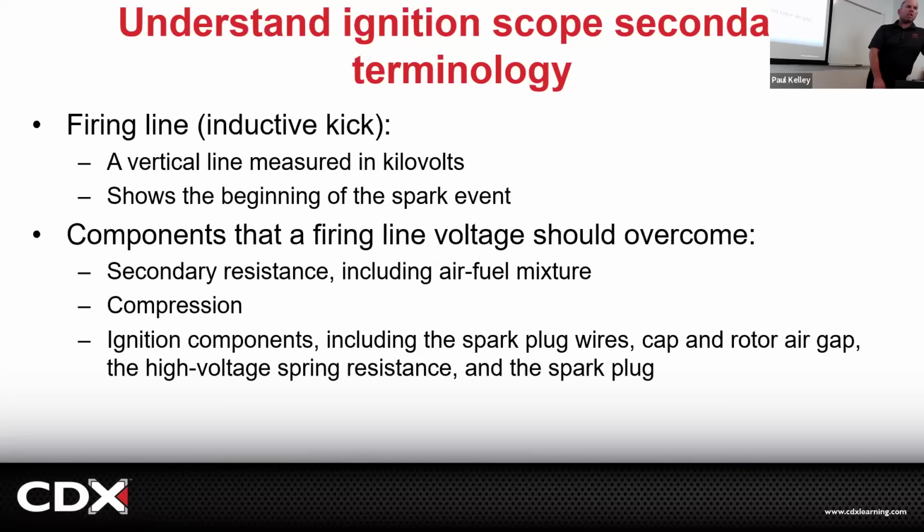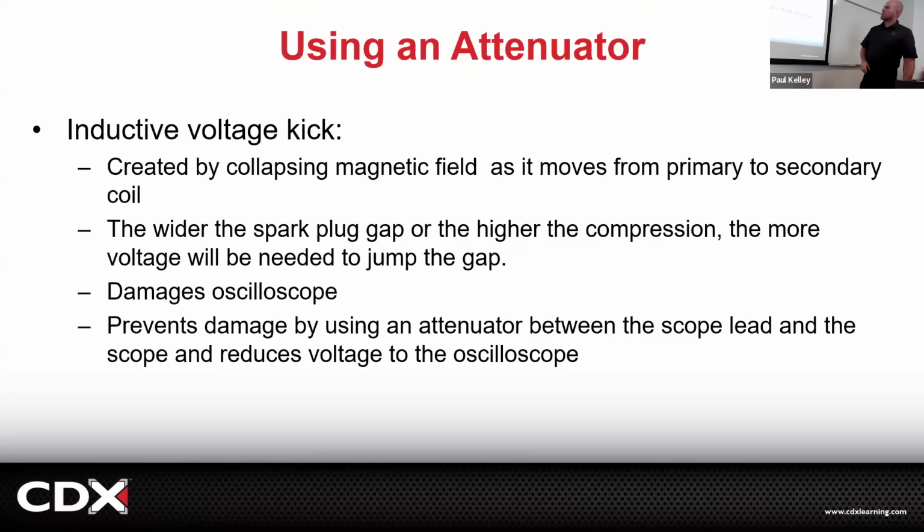Your air-fuel mixture can change the amount of resistance in the cylinder because remember, it's got to jump that gap, which means it has to ionize those existing electrons. Depending on your air-fuel ratio, it'll change, right? But also the amount of compression. So the higher your compression is, the more resistance there is for that spark, right? What if you had low compression? Wouldn't that make low resistance? What would that do to this line?